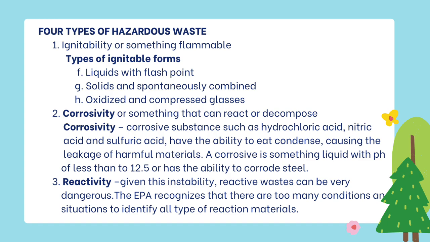Number 2, corrosivity, or something that can react or decompose. Corrosive substances such as hydrochloric acid, nitric acid, and sulfuric acid have the ability to condense, causing the leakage of harmful materials. A corrosive is something liquid with a pH of less than 2 or greater than 12.5, or has the ability to corrode steel.